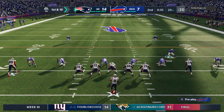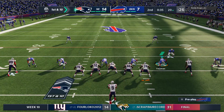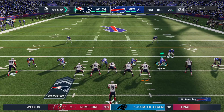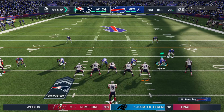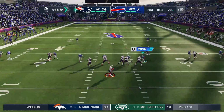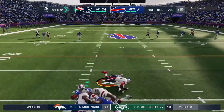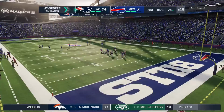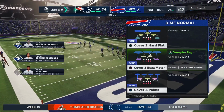The Pats at the line, ready to go. And you're under a minute to go here in the half. Field position not really in your favor, but still time to try and move the ball and get in field goal range. Yeah, you've got the lead. It's definitely a thought. Let's go ahead and try and increase it. But at the same time, I don't like the odds. I don't like where they are on the field. Got the lead. They've done well in the first half. Don't mess it up and go into halftime looking at each other wondering what if.